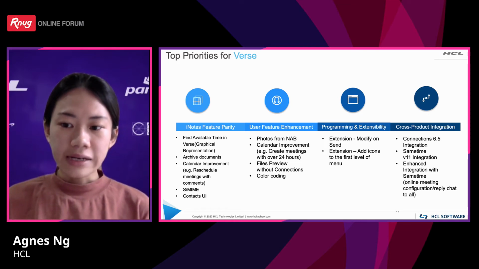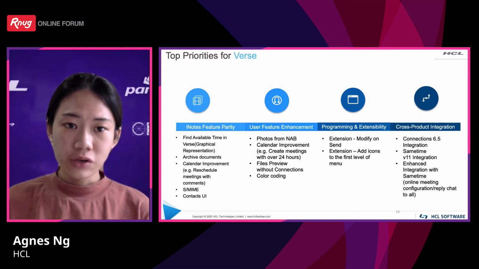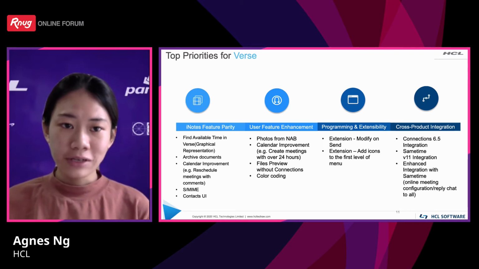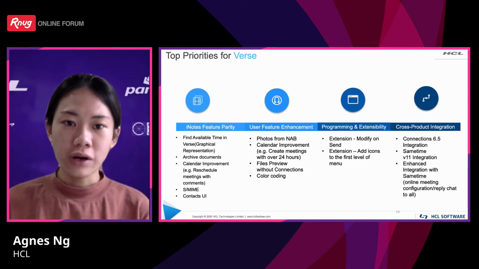Today, if you're using the Notes client, if you try to find someone's availability, you see a dialog box which shows you others' availability, and by scrolling in the dialog box, you can see their free time slots.